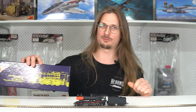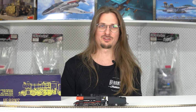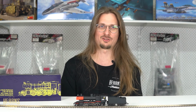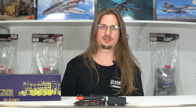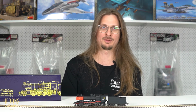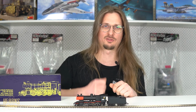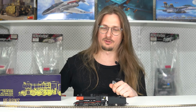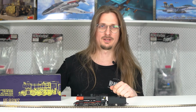So the J-Class locomotive was the very last steam locomotive designed and built for the Victorian Railways. They were first introduced in 1954. By that point, VR had already invested quite heavily in diesel locomotives with the B-Class a few years prior, and then one year after the arrival of the J-Class, we had the T-Class locomotive, which was more or less the successor to these. So this is a pretty fantastic model that Ixion's produced.